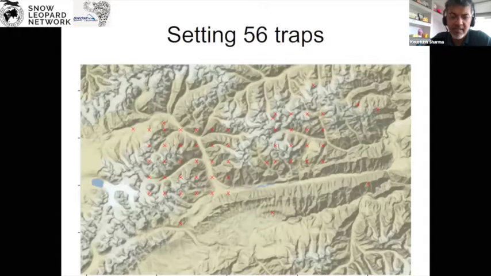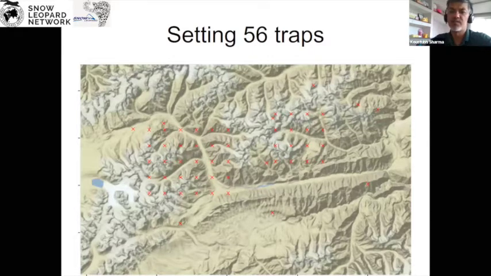So I will start slowly. We'll set up 56 camera traps. Here again, what I've done is, because I knew there is a possible variation that could happen. A lot of these hypotheses have to be set a priori, or at least during the study that you are setting up. It gets very difficult to collect the data and then try to data mine. We should try to avoid that as much as possible.